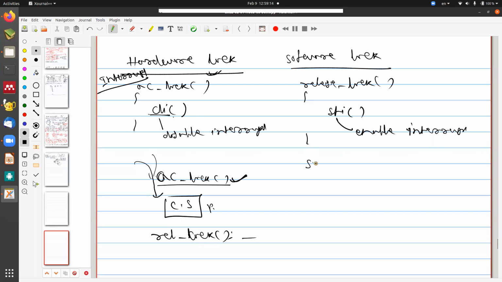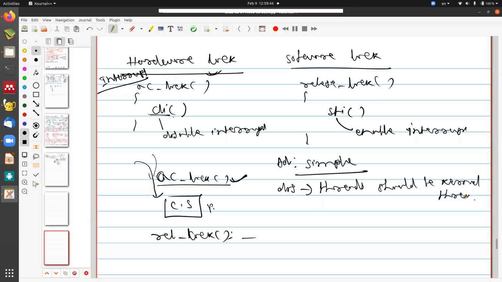That's why this kind of lock is very simple as an advantage, but it has big disadvantages. What is the first disadvantage? If these are the two processes or the two threads that try to use this, then the first disadvantage is that the thread should be a kernel thread. क्यों ऐसा होना चाहिए? Because enabling and disabling the interrupt is done in kernel mode, and a normal user level thread cannot use this kind of lock unless that thread or process becomes a kernel process. He cannot disable or enable the lock.